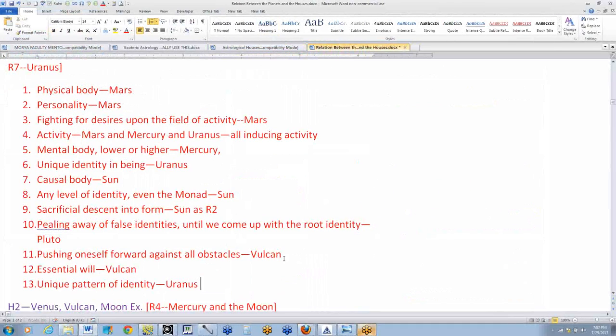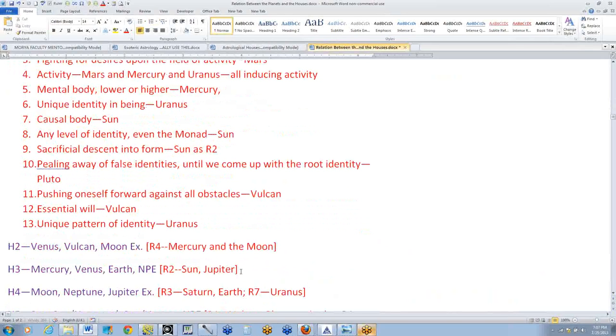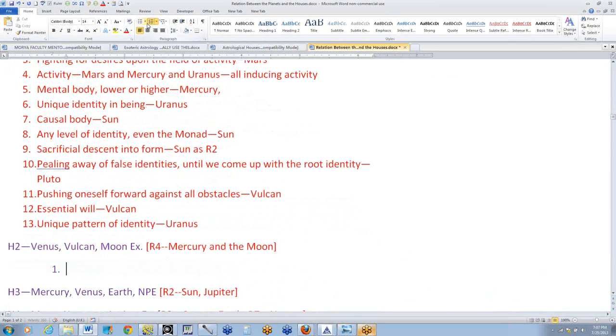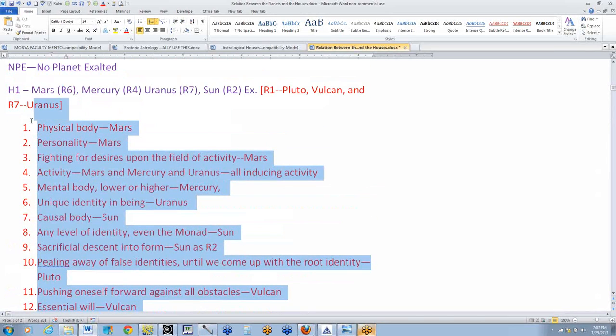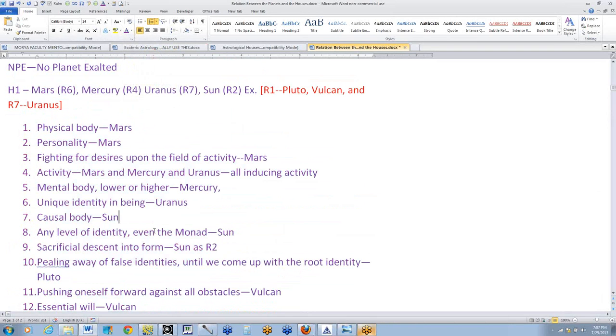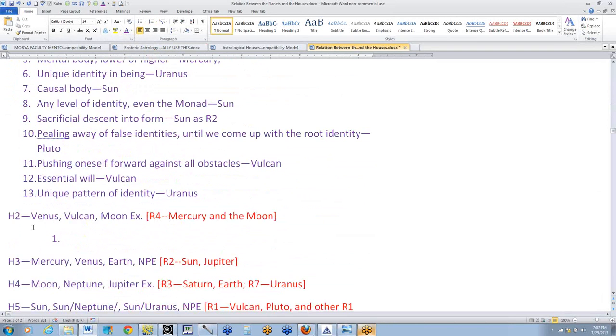When we get to the next house, let's see if I can, that's house number 2, and yep, okay. Now maybe the best way to do this would be to make this purple. Try to keep it consistent. And here we are in the second house, and I will try to line up the numbers so they're just a little bit clearer.